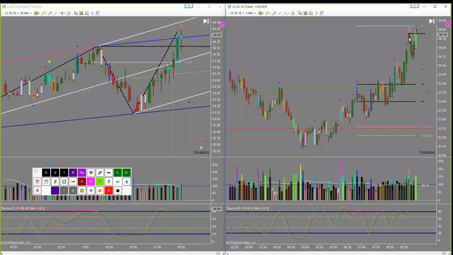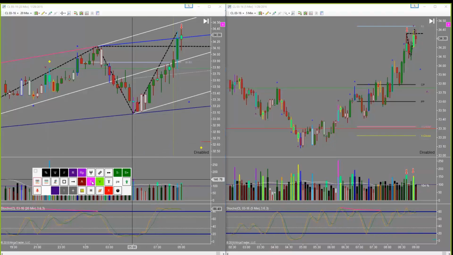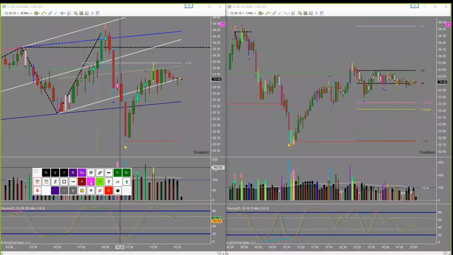Okay, and then we get that, we break the high, and we've got an even stronger churn bar now, so higher volume per range. And then when we go down to the 1508 tick and the 3 minute, let's do that. Let me sync all of these charts up here.